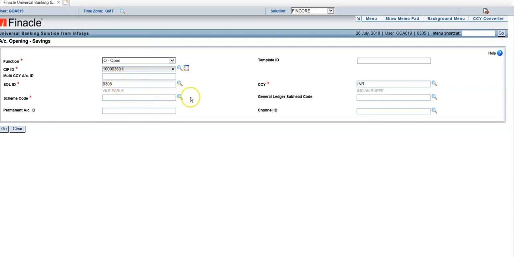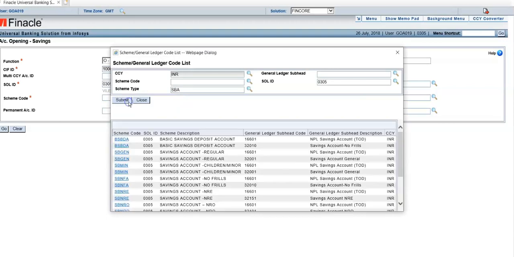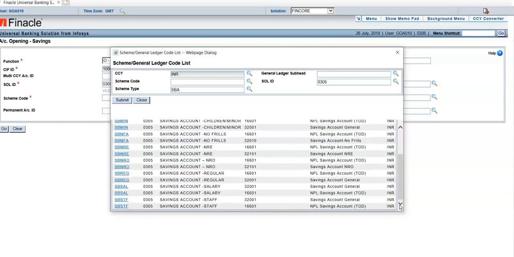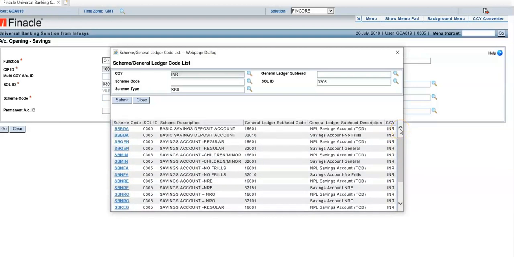I call it a friend in need is a friend indeed. And scheme code is mandatory. Without it, it won't allow you SBA. Whatever scheme variants are there in the bank, you have to choose as per that. SBGN we shall be choosing very carefully since it's a training server, right? So this is how we do it. SB, all these variants of savings, SBA is the scheme type. Now we are choosing the scheme code here. Please remember this, right? I keep looking at which one is to be opened here. So SB Gen here, regular. You can choose any as per your SB Gen here.